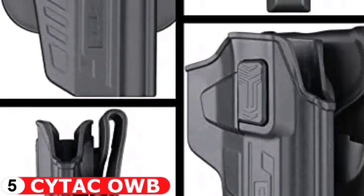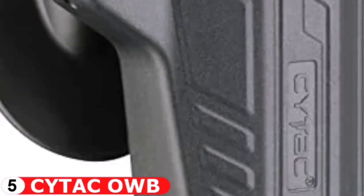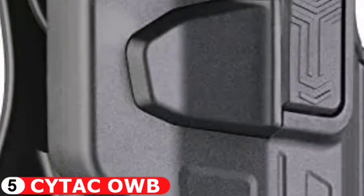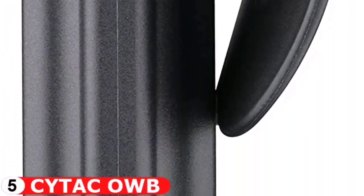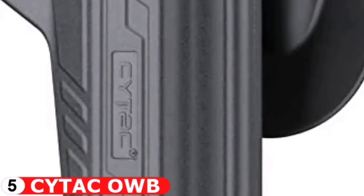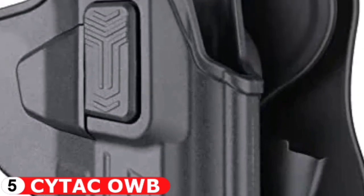Pull the weapon out quickly by pressing the button with your index finger. Paddle attachment 360 degrees tooth gear for omnidirectional rotation, more convenient to replace other accessories. Feel free to wear on web belts within 2 and 1 quarter inches in duty belts. Add a silicone pad on the back for more comfort when you carry it directly in your pants.